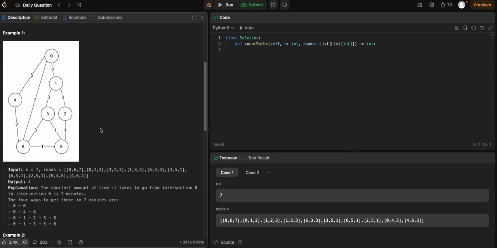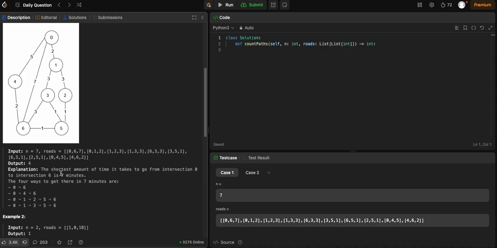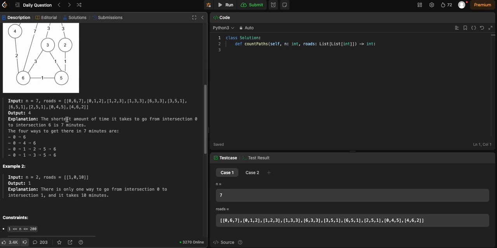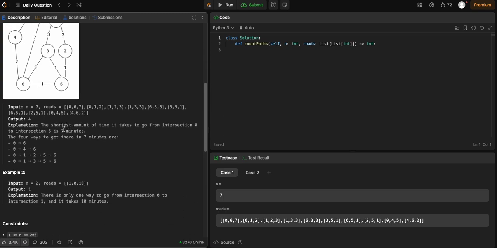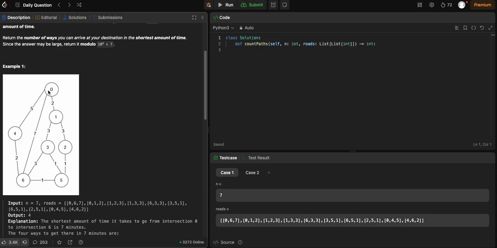So what is the shortest time here? Well, it says 7 minutes. Yeah, let me think about how to do this. So the shortest amount of time. Yeah, so it could be like some graph DP as well, where we store the number of ways to get somewhere.